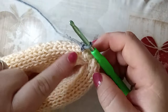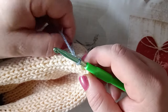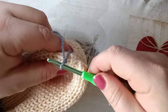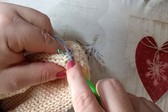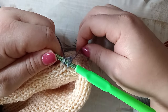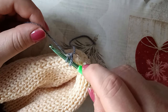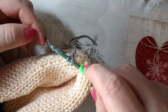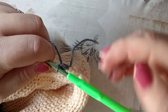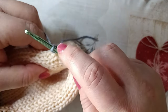Now I just follow each single stitch around. So with the loop still on my hook, I'll go into the next stitch, grab the working yarn, pull it through. Now I have two loops. And I loop the working yarn on top. So I have the two loops and the working yarn. I will now pull the working yarn through the two loops. Again, I have one loop to start.